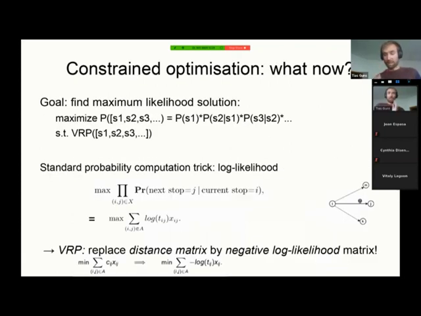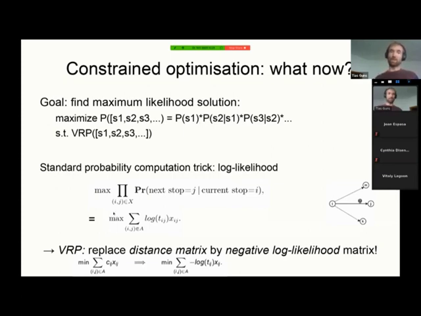Okay, so now we have a probabilistic model, this first order Markov model. Now what? Well, the goal is to find the maximum likelihood solution. So we want to solve a VRP problem where we change the objective function into finding this maximum likelihood, so maximizing this product of probabilities. Now, a standard trick when doing probability computation is to take the log likelihood, meaning that all of your products become nice sums.